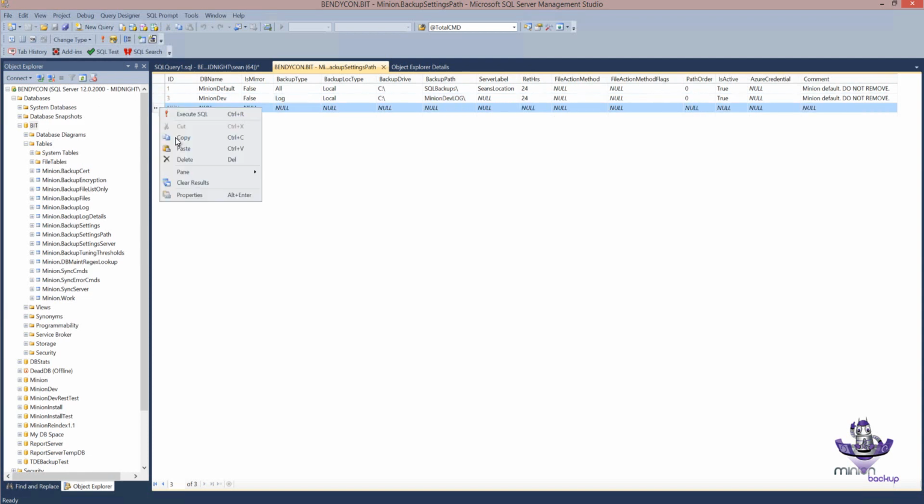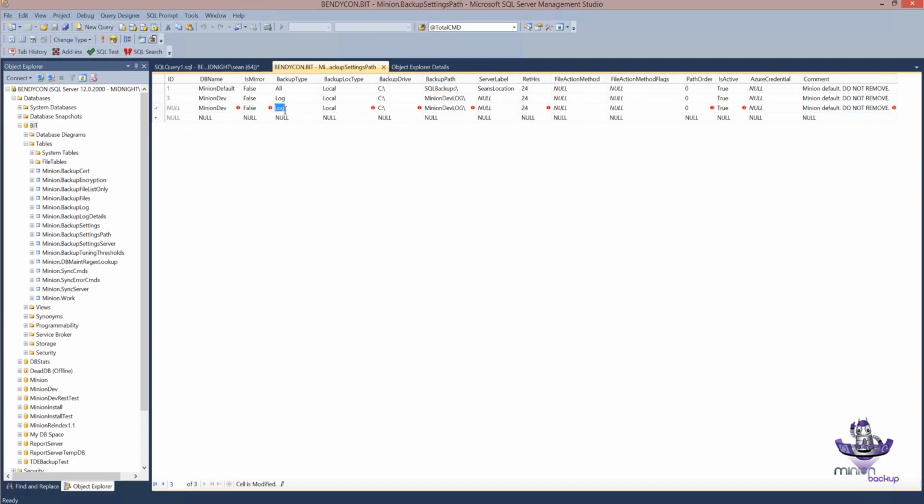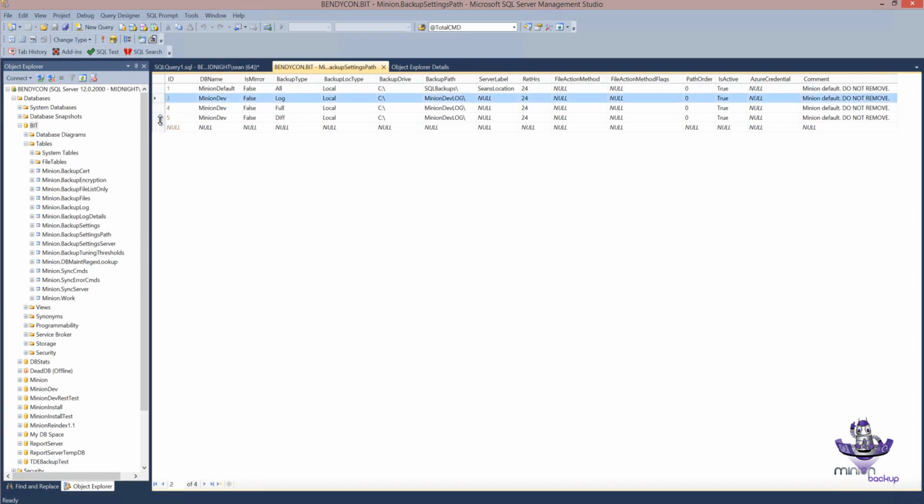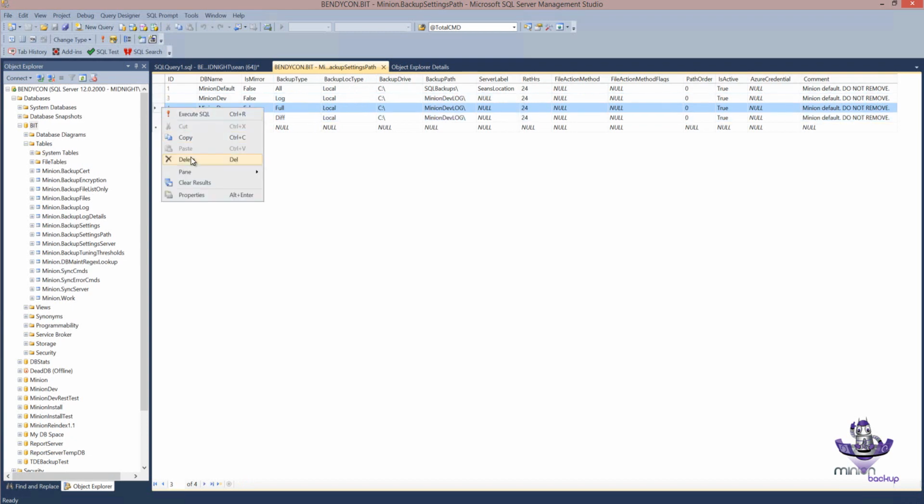so I'm going to copy this and I'll paste it in here again. So I either have to have all, which will catch everybody that the log doesn't, or I have to have one for each one of these rows. And I'll copy that again and paste that, and then, so in one way or another, all of the backup types for this database have to be represented. See, so I've got my default row that everybody's going to catch, and I've got log, full, and diff for my exception database. Or, like I just did a second ago, I'm going to get rid of this one again.